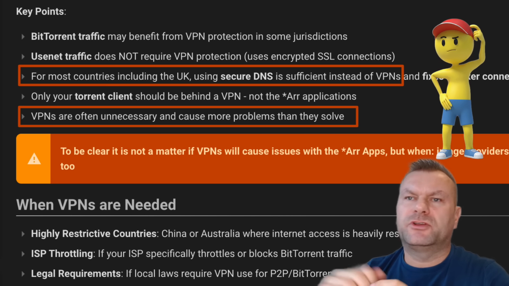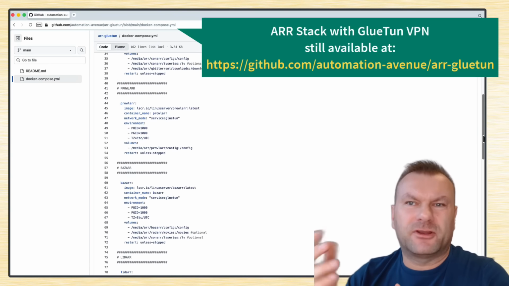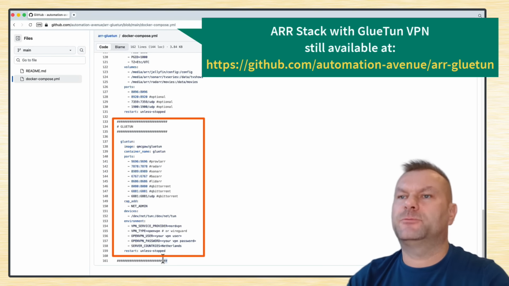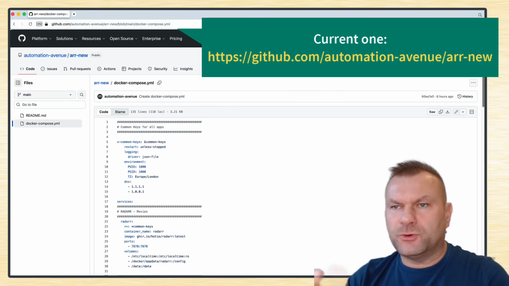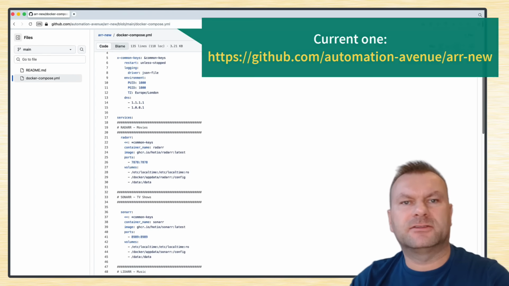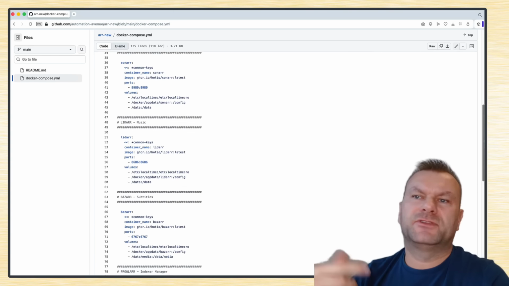Because I don't want to rewrite that old stack and push to GitHub, because it would become irrelevant for that old video, instead I decided to revisit this subject and provide you with the new ARR Stack with multiple changes and improvements made, so it follows all the best practices that you can find on the Trash Guides and the Servarr Wiki. And we will go through the entire Docker Compose file and the service setup.